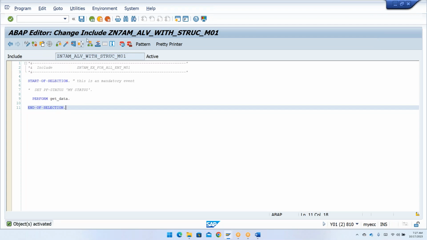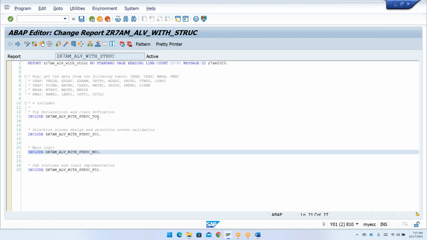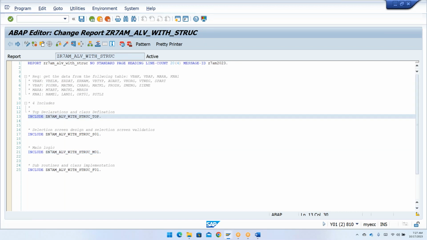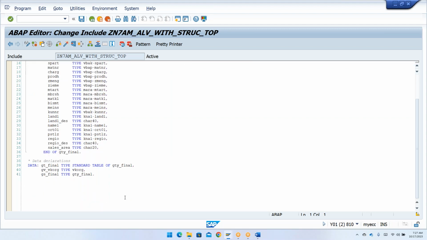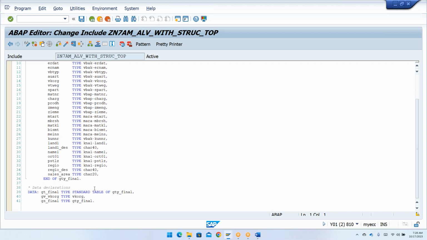Now, as you already know, we have seen this program. What are the details? I need to get the following details from these tables, and we have created a top declaration. The types declaration, whatever the main structure you want, you have just created that structure. For this, you have created your internal table as well as your work area.